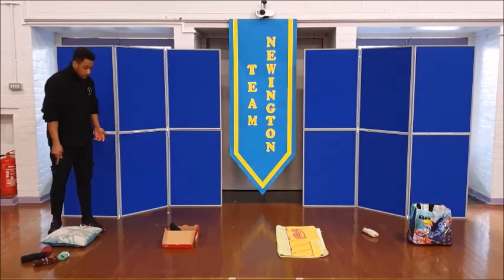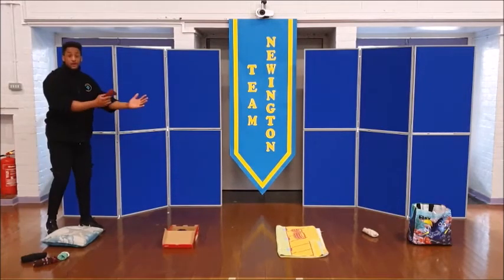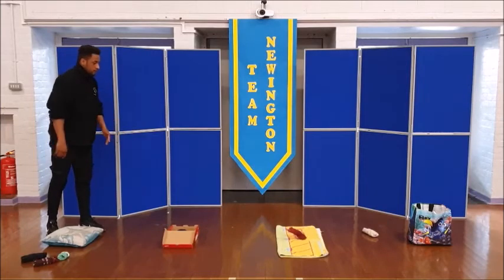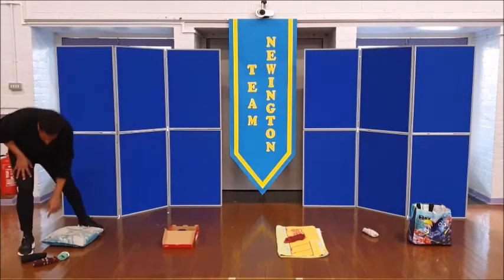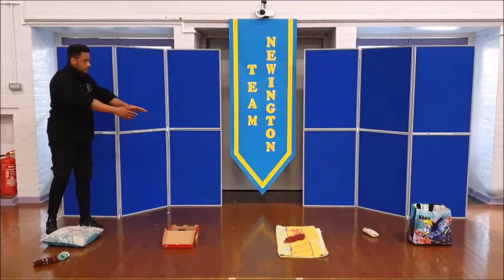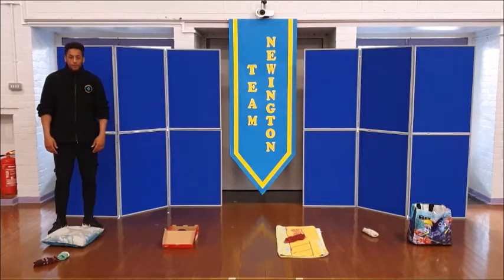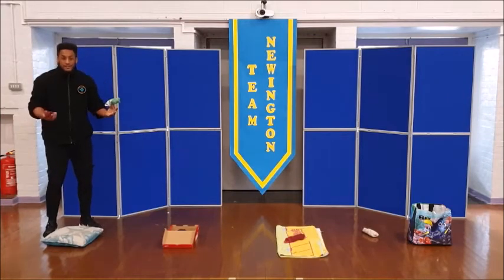So I might even go, yes, I managed to get it inside the box, brilliant. I managed to get it on the towel, brilliant. If I get up to level number three and I miss, I have to start all the way from level number one. Now I've only got two socks now. Let's see if I can still do it.